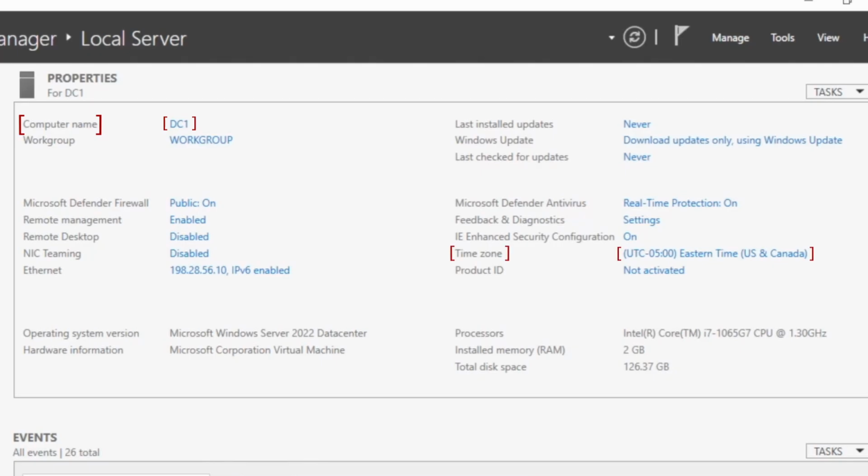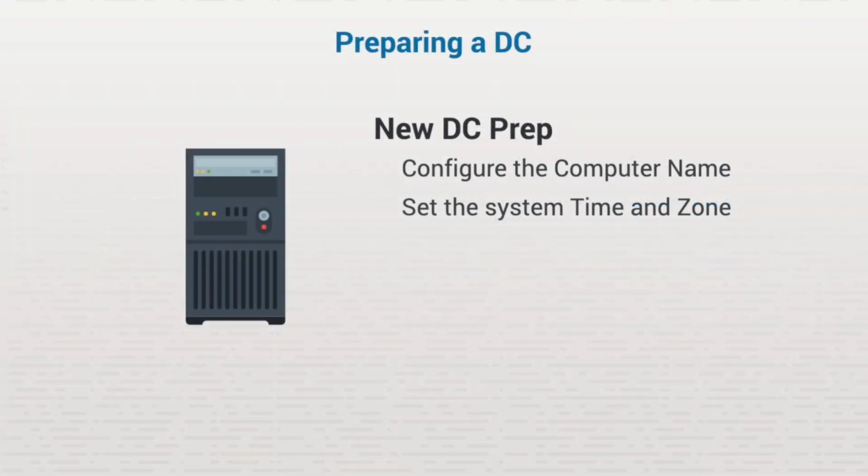This is critical because the Active Directory relies on Kerberos. Kerberos doesn't allow more than a 5-minute difference between different systems in a domain. This means that no system, including servers, workstations, and member servers, can have their time off by more than 5 minutes. Otherwise, it can cause errors.